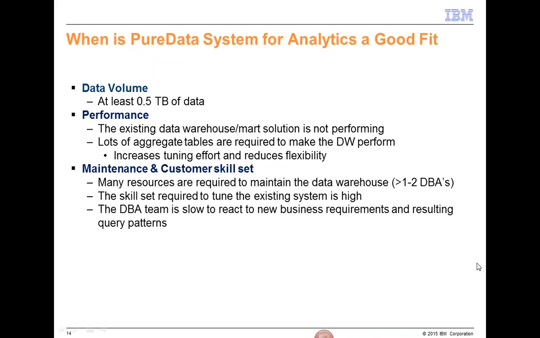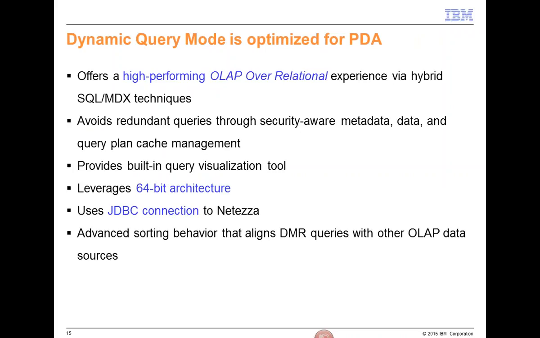Okay, and just to mention on top of that, dynamic query mode and the in-memory and the caching and everything is being pushed down from the Cognos server down into the PDA appliance. So the PDA appliance is actually handling that. The 2x or 3x improvement in speed that you saw, if you were to push that down on the PDA, you would see that exponential increase to probably 10x or 20x, because it's running on a PDA appliance.